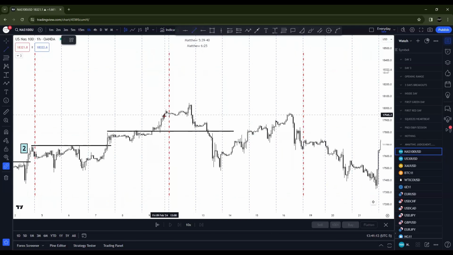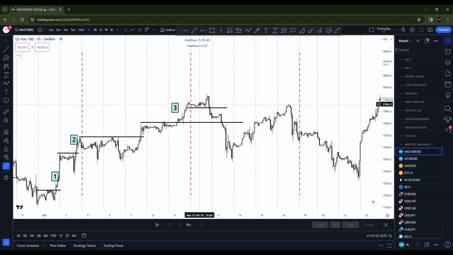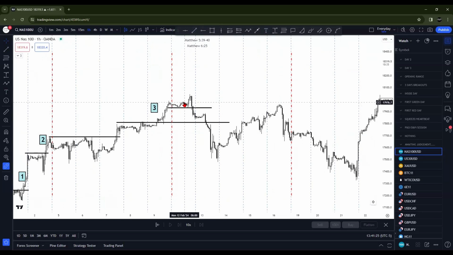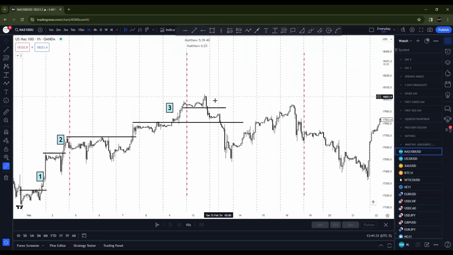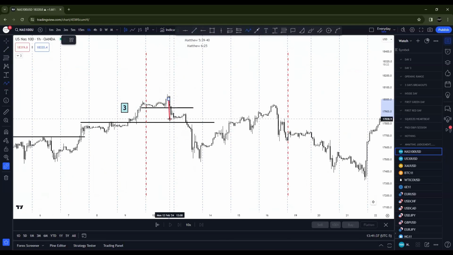Level 3 was a bit of an extension. There's the peak formation high, first red day. All right, so you got level 3, peak formation high. This is also ending in a 1, 2, 3, push 1, push 2, push 3. Look at the candles, 1, 2, 3 to the high. There's the engulfment, first red day, following day, peak formation high. Push 1, level 1, push 2, level 2, push 3, level 3, peak formation at the low of the week.